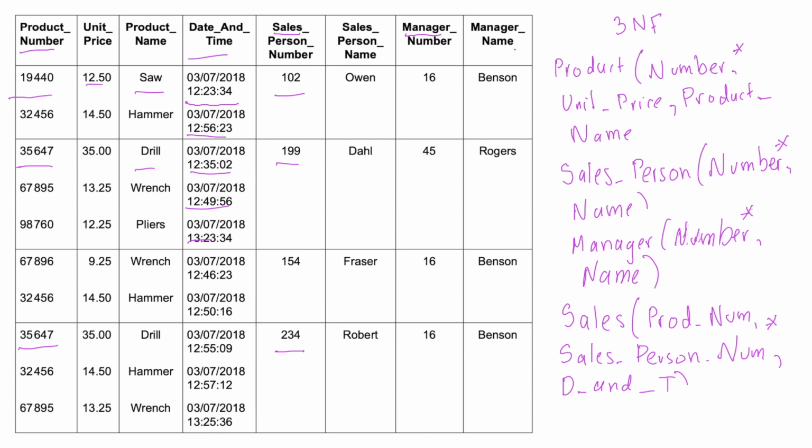We could add a sales ID, which would ensure that we have a unique primary key for each value in our sales table. So again, when in doubt, just create an ID. And what this is going to be is just 1, 2, 3, 4, 5, each one of those corresponding to a unique sale. And that's basically how we normalize this.